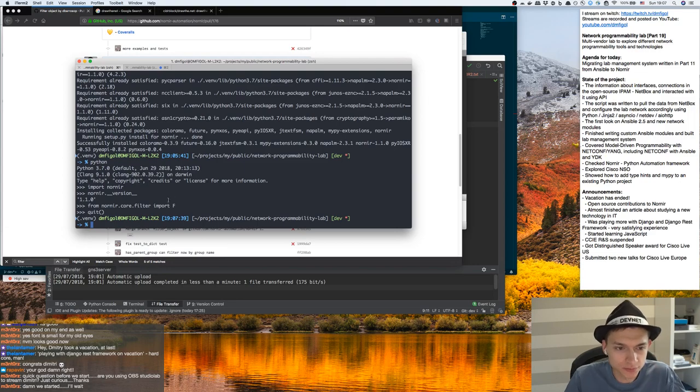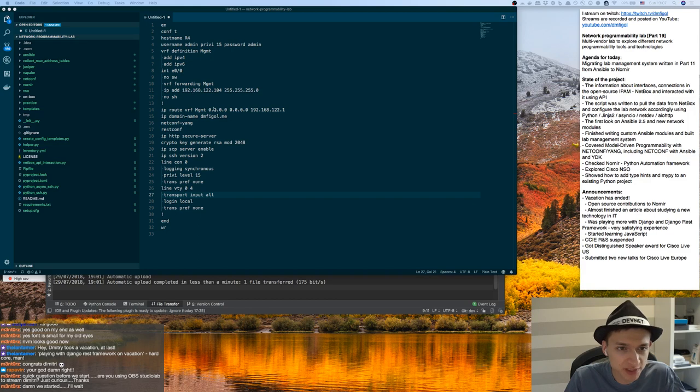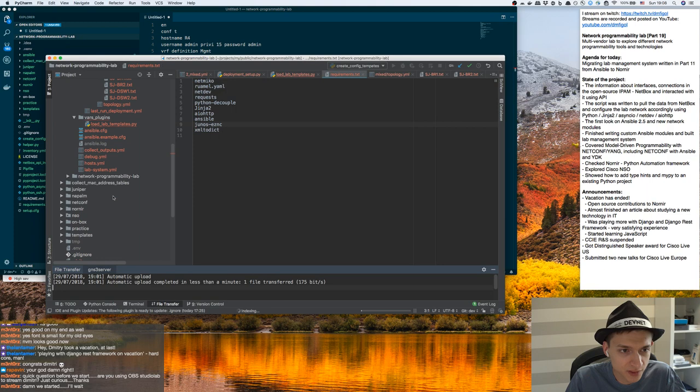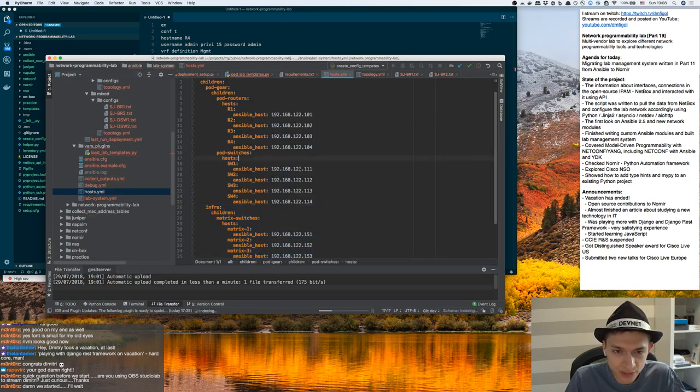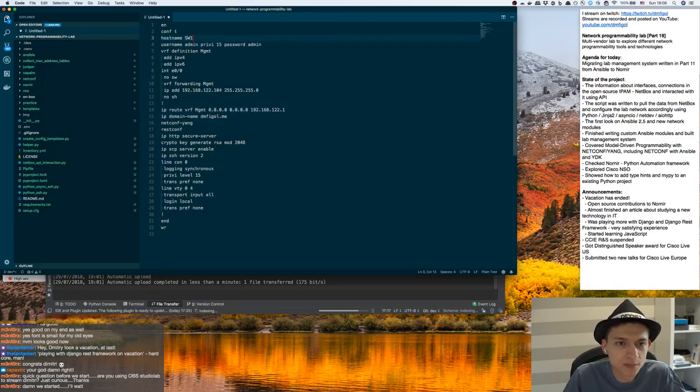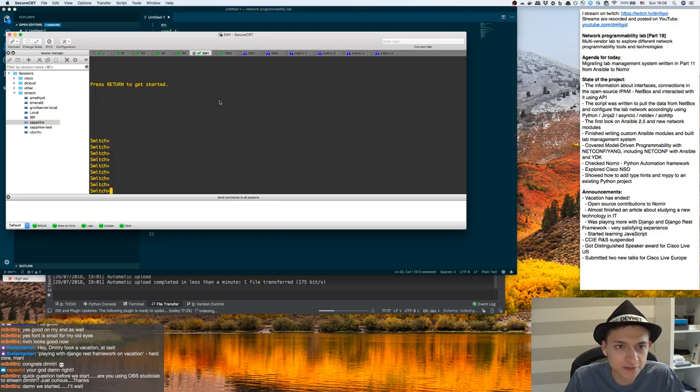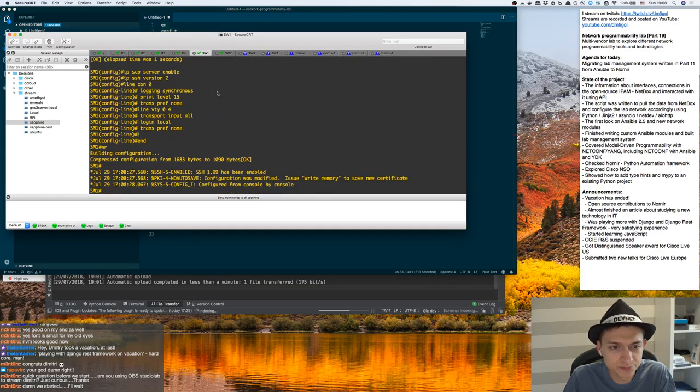Okay, so I installed this just fine. I have to fix my management access for the rest of the switches. Let me double check the IP address that I have to use. So switches 1 to 4 should use 111 through 114. Okay, so switch 1, 111, and I have to apply it here.